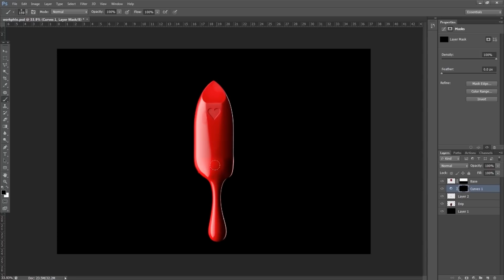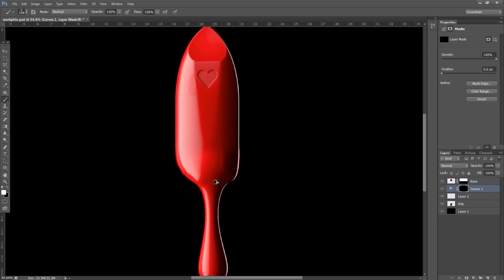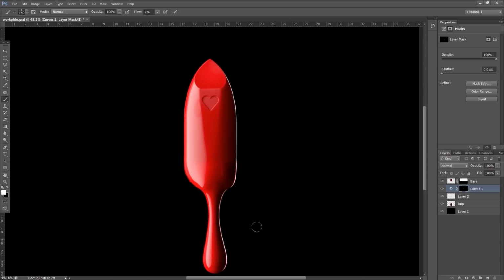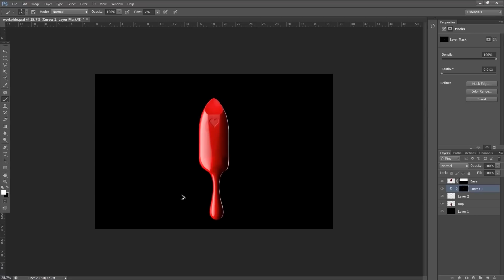So I'm going to bring out a brush. And I use a brush to paint white in the layer mask and reveal this curves effect, this darkening effect. So I might just paint it in here, but with a really low flow. So I can just trust my eyeballs and kind of paint it in slowly until I think it's just matching a tiny bit better.